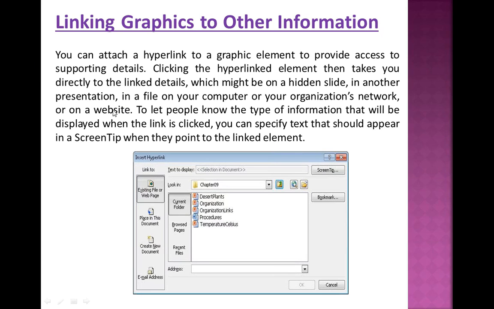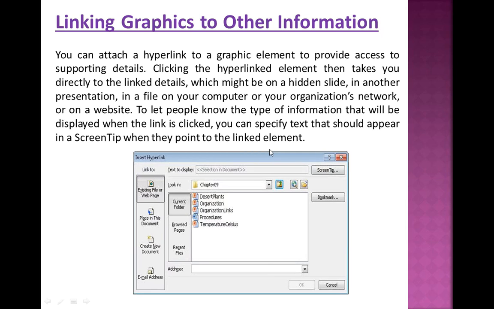To let people know the type of information that will be displayed when a link is clicked, you can specify the text that should appear in a screen tip when they point to the link element.